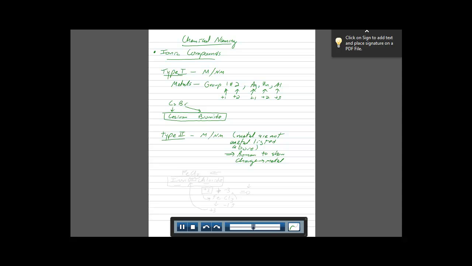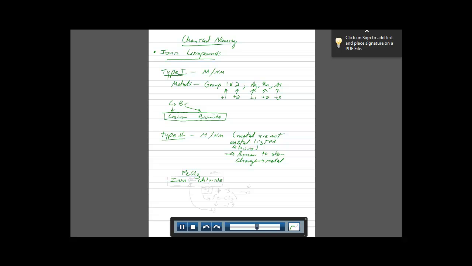Let's take a look at a name of FeCl3. Now, Fe is iron, and Cl is chlorine, but chlorine is going to change to chloride. Now what we need to do is first determine what kind of metal we have. Well, iron isn't group 1, or group 2, or zinc, aluminum, or silver. And so we need to indicate the charge.